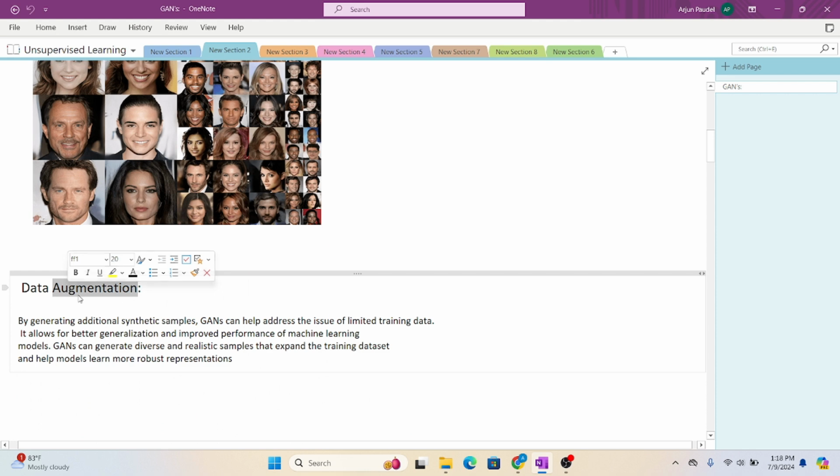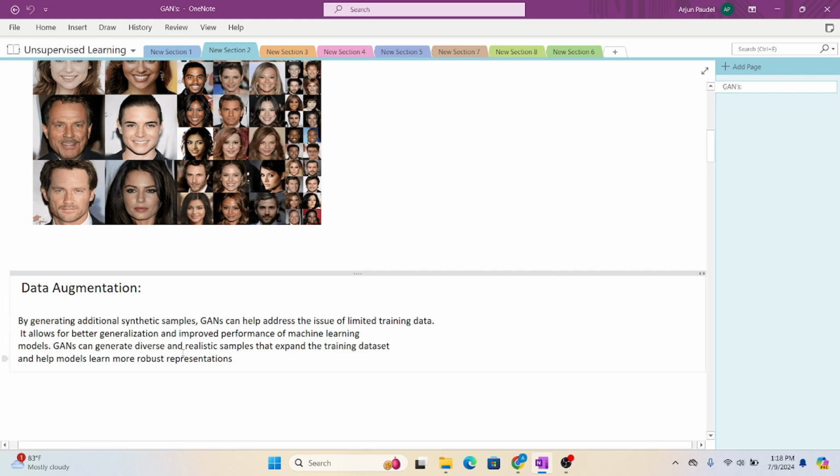GANs can be applied for data augmentation, because a GAN learns the probability distribution of the training data, so we can sample and generate other data from the distribution of the model.